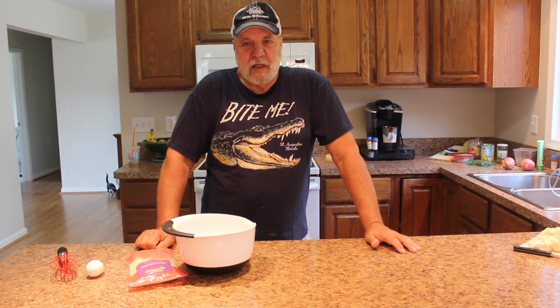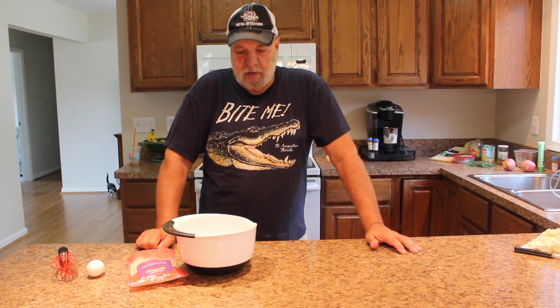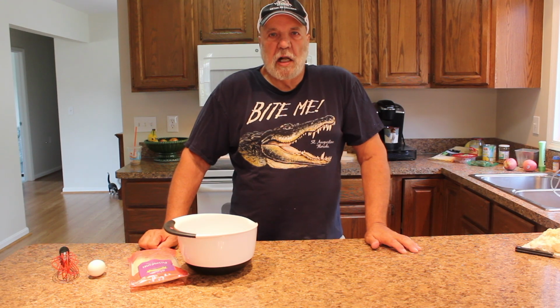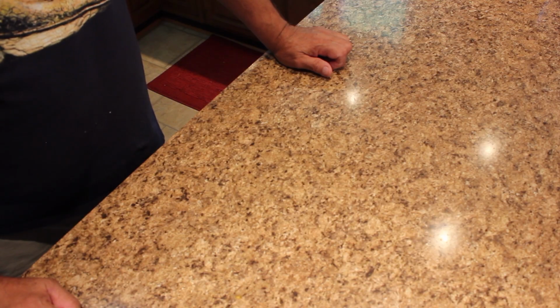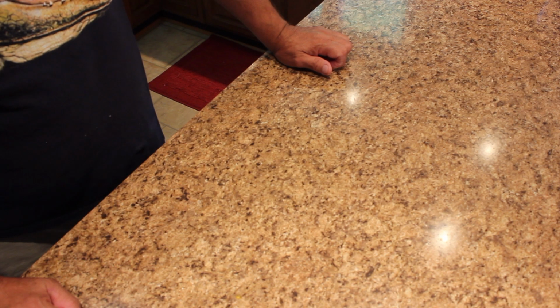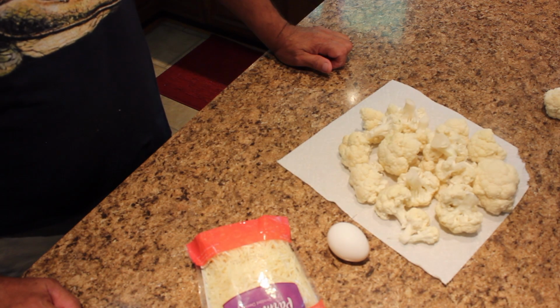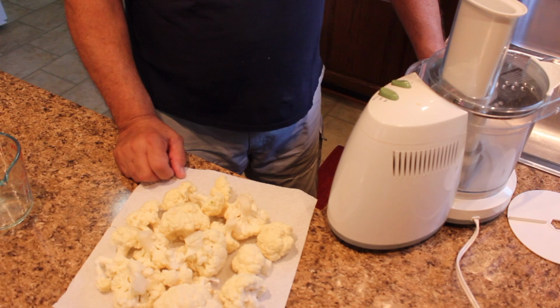Hi again, folks. Today we're going to do a little something different. Still low carb. We're going to make pizza bites, and it's going to be made with cauliflower rice as the crust. As the base, for the crust, we're going to use Parmesan cheese, 1 egg, and 2 cups of grated cauliflower.